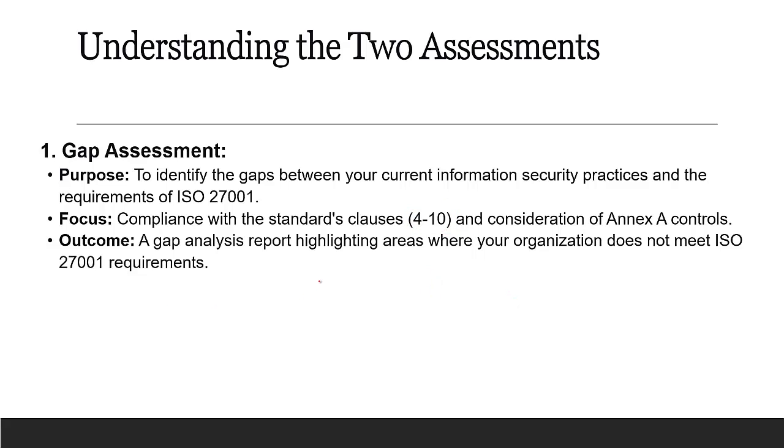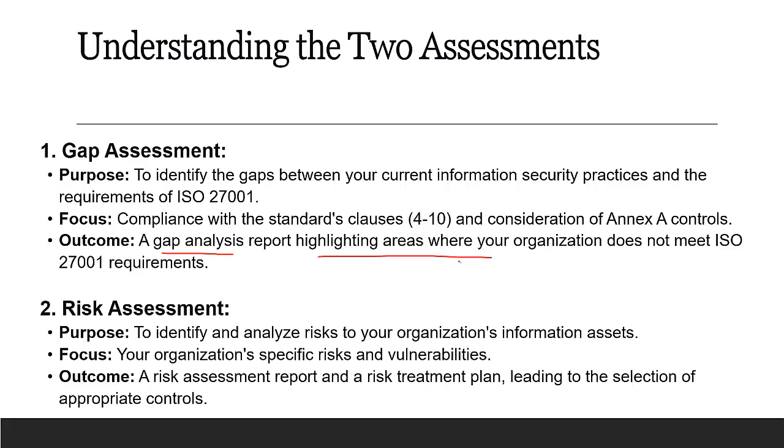Do we have to do the gap assessment first or the risk assessment? Actually, risk assessment and the treatment process is also one of the clauses between 4 to 10, which is clause 6. So in the gap assessment, we also verify whether you have a risk assessment process. The outcome of the gap assessment is a gap analysis report, I will show you a sample of that, which highlights the areas where the organization does not meet the requirements and helps me implement the respective controls.